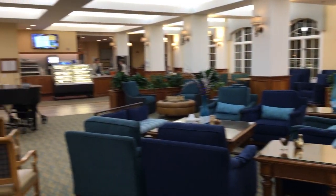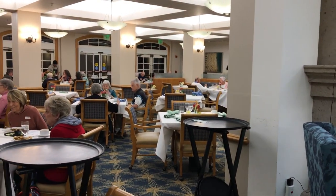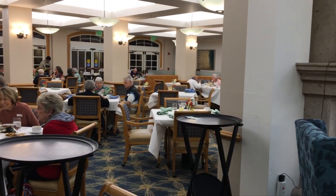So, I'll show you. This is the place where she lives. Isn't this nice? And we're all back at that back table, way in the back. Hi, it's Saturday morning. I only have that very brief bit of footage from our trip down to visit Rob's mother, Sally, because I just didn't shoot very much, but it was very fun. We got to meet our great nephew for the first time, and that's part of the reason I didn't shoot video. You can't do children in your videos anymore without a lot of, I don't know, so I didn't mess with it.